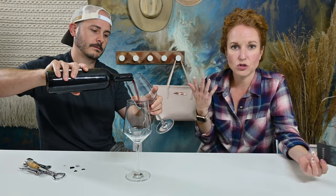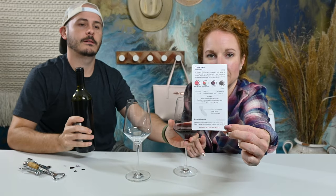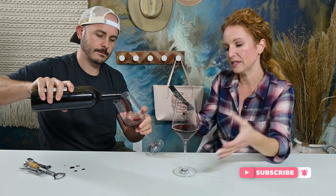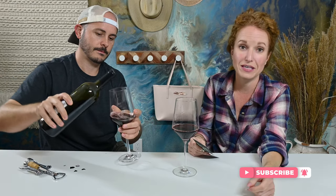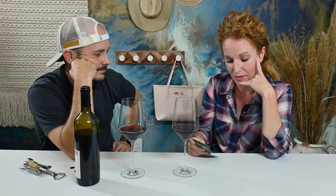And then I noticed this after I got off with you guys — you can rate the wines, and the bottom of this card tells you how. It says rate this wine, feedback fine-tunes your future wine matches. Rate a wine within seven days to get double reward points. So they have a reward system — and if you get six bottles, are you supposed to drink all six bottles in seven days so you don't lose rewards?